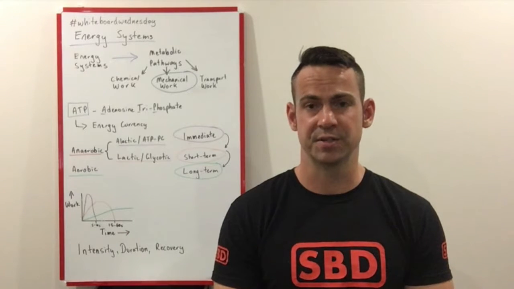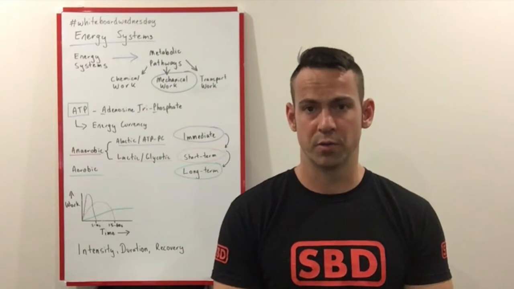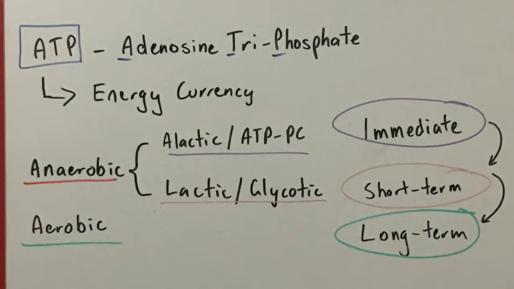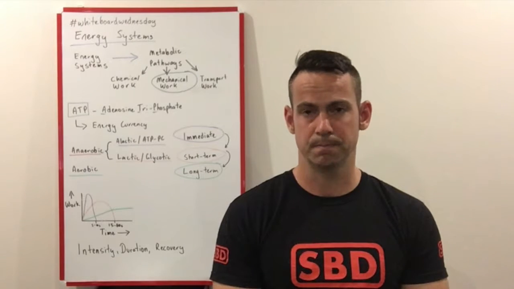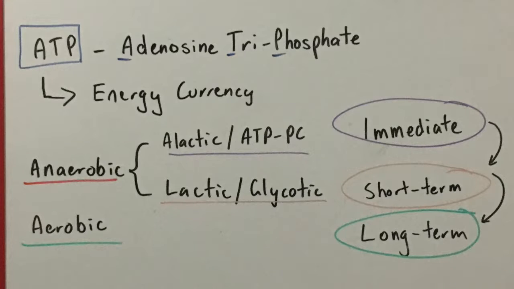The second anaerobic energy system is known as the lactic system or the glycolytic system, to produce ATP, and has a byproduct known as lactic acid. Lactic acid is in turn converted to another substance known as lactate. This system regenerates ATP through a number of ways, but all in the absence of oxygen. The third energy system is the aerobic system, and this system regenerates ATP and utilizes oxygen.